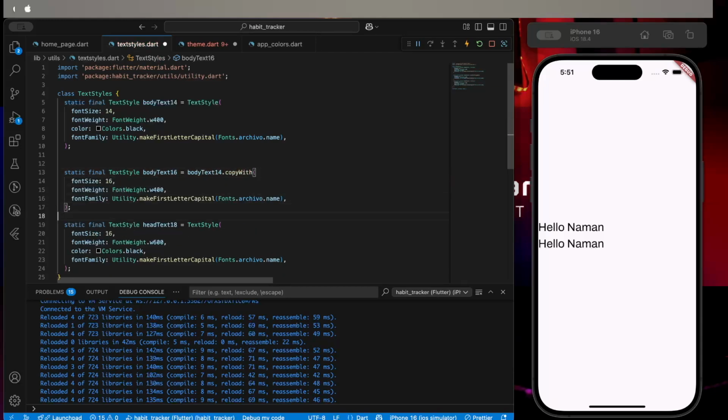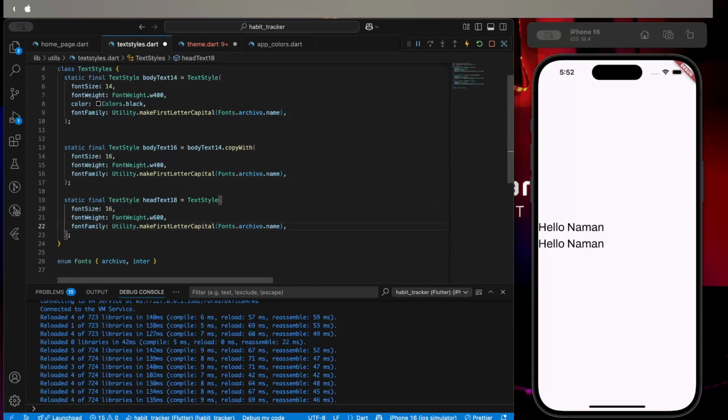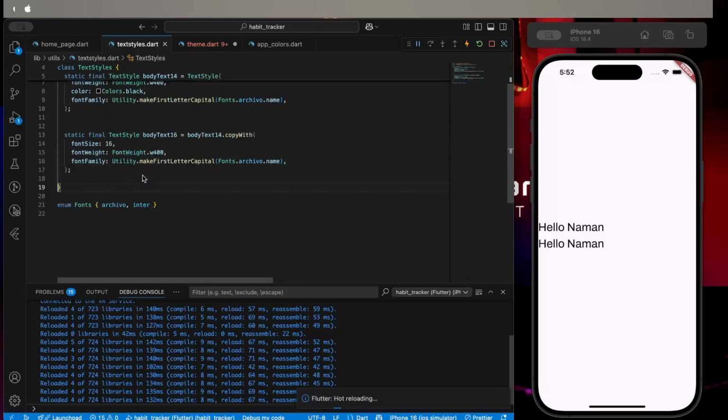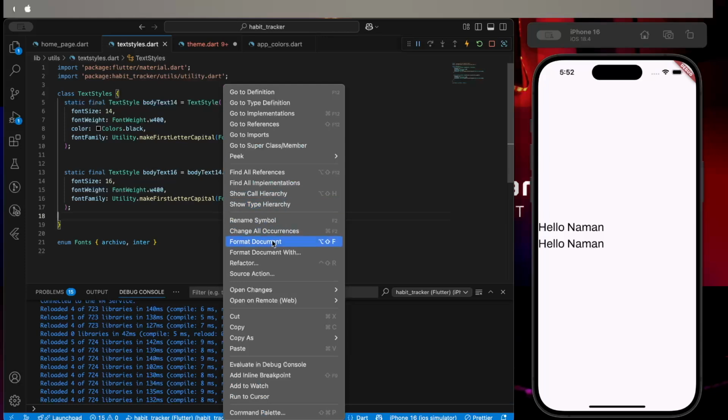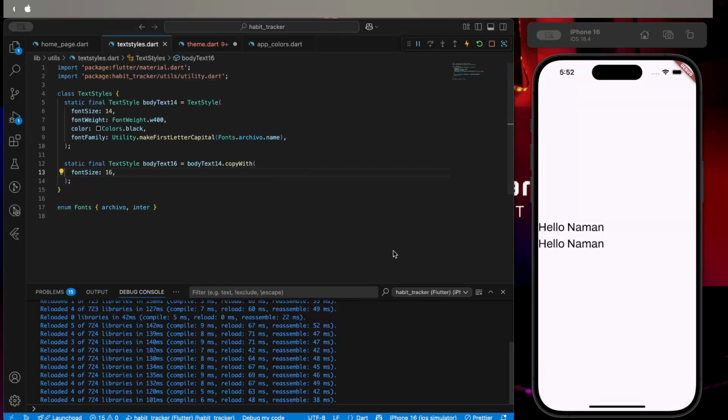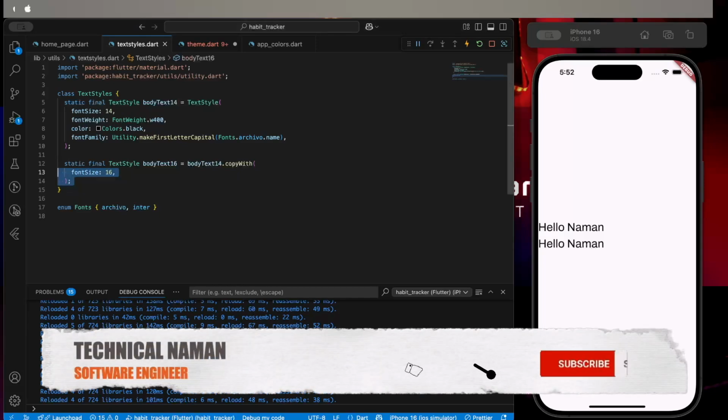We don't need to define any color here, right? Format document. Font weight we don't need, right? So we have 16 with 400. Then we have 14 with 400. Correct. Now we have 12 with 400. Okay.